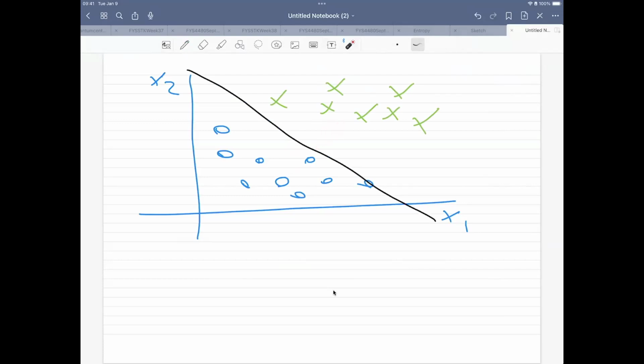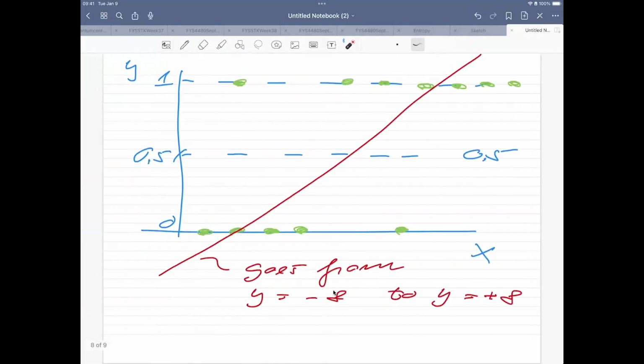Now, in this particular case, you have something which separates well, but that's not the normal situation. Normally, these points are often mixed, and it's not possible to fit a straight line. The other thing, if we go back to the figure which we have here, is that we actually have only y values which are 0 and 1.